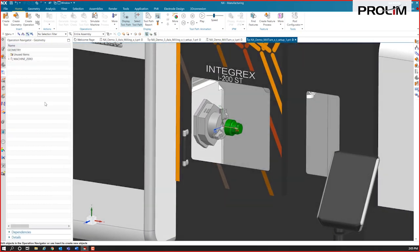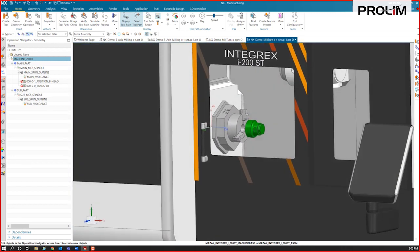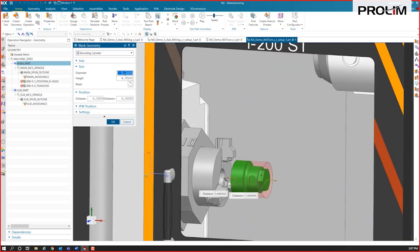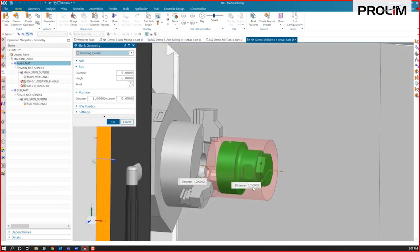All right, so now we are going to define all of our geometry. We'll take a look at these items. So this is for kind of like a multi-channel. This one isn't necessarily multi-channel, but it's a dual spindle. So we have a couple of parts that we're going to define here. I'm going to start with my first part here, and I'm going to specify our blank in here, using just a bounding cylinder on this one. I'm going to change the diameter of my raw stock here to about 6 inches. I'll just make it about 6 inches long as well. And we'll just make 50 thousandths on the front of it, so we're chucking on a little bit of that material on the back side here.